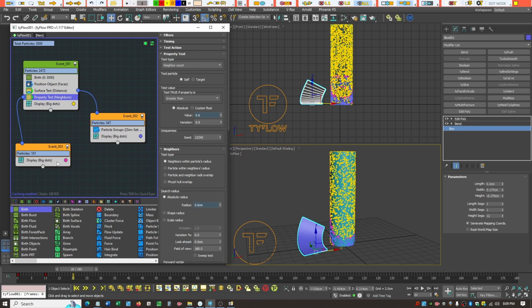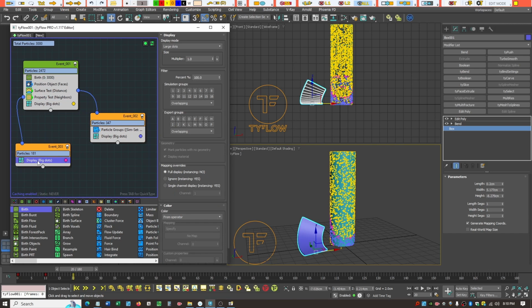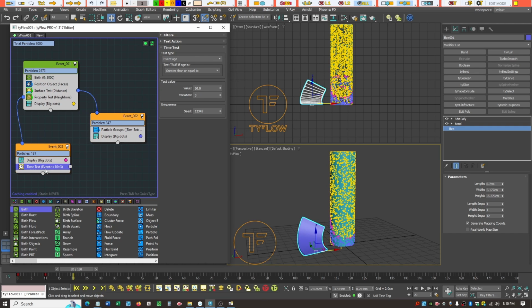Alright, and now we need to recycle this and keep the loop going, right? So we're going to do a time test, which also acts as a way to control how fast this occurs, but we're going to send them back up here now, and we'll put a pin in this, so we can make it look nice for a minute. And then we'll do something like 4 with a 3 variance.